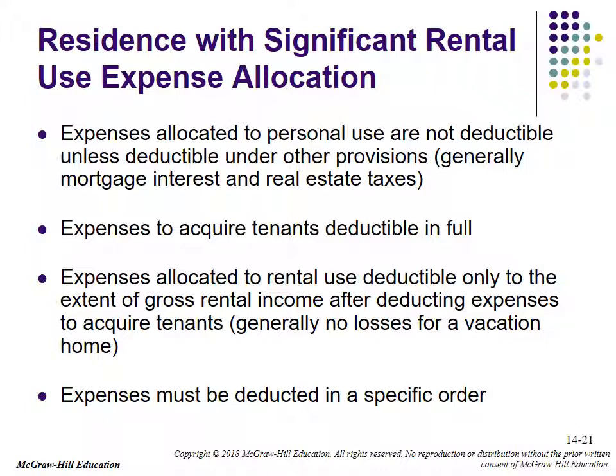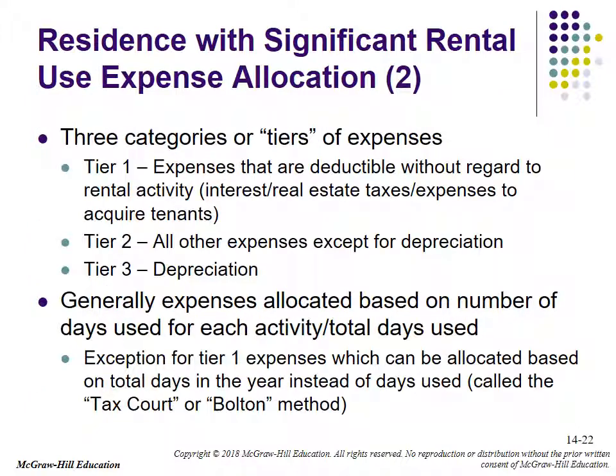So you cannot create a loss from your rental of a vacation home if it is primarily considered personal/rental: you use it more than 2 weeks and you rent it out more than 2 weeks in a year. And you have to deduct the expenses in a specific order. These are on page 14-19, an exhibit of them, and they're called tiers of expenses.